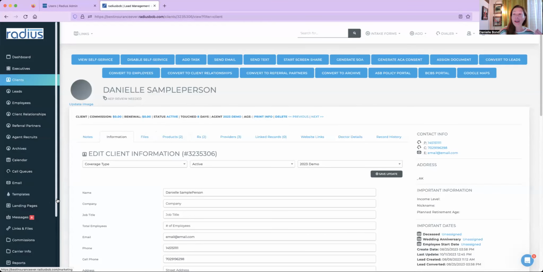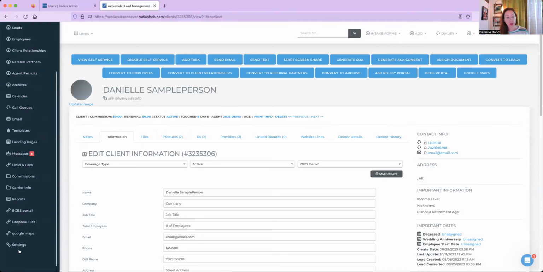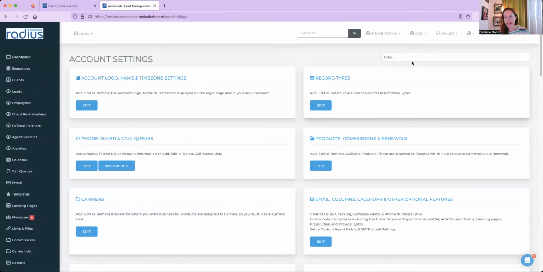Okay, so the other thing that you can do is build mass texting. Well, I shouldn't say that. You can't really mass text. You're not allowed to. But we have automated workflows, which get over the hurdle of the allowance of mass texting, because automated workflows are ways for you to send to specific people, and it's a one-to-one relationship. So you're not just blasting out a text message. You're putting it to a specific person and associating it only with their file, but you're doing it in bulk. So let me show you what I mean.